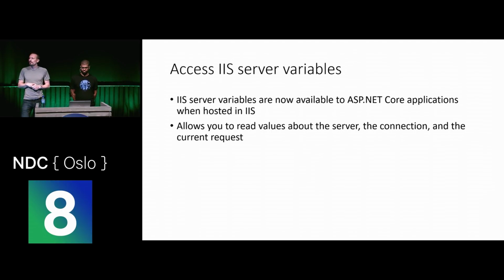Okay, IIS server variables, another very small one. If you're running ASP.NET Core inside IIS, up until now, you did not have support to read the server variables, which gives you all that really valuable information about how the server is configured, what your connection currently is underneath you to the client, and a whole bunch of information about the request. That's now available to you inside your ASP.NET Core application.